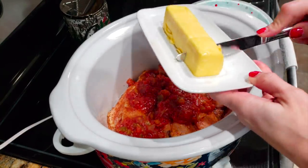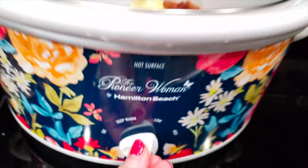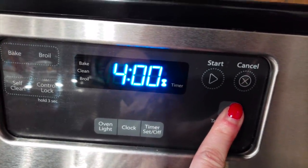This is not one of the three ingredients because it's optional, but I added about two tablespoons of butter — butter makes everything better, especially when we're on our keto journey. I'm going to cook this on low for about six hours. I actually only cooked mine for five and a half hours and it was perfect. If you're doing dark meat, you might have to cook it a little bit longer.